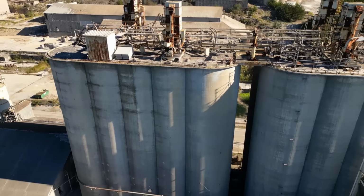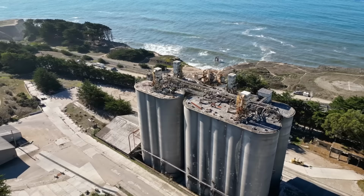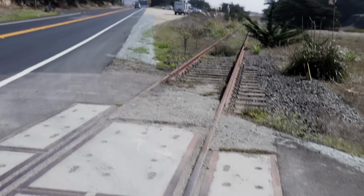In my last video, people kept asking what happens if a train comes. The only trains that used these tracks were from the cement plant, and when the cement plant closed 12 years ago, there hasn't been a train on these tracks since. The tracks come out of the cement plant, cross the highway, and then head south, straight down the coast.